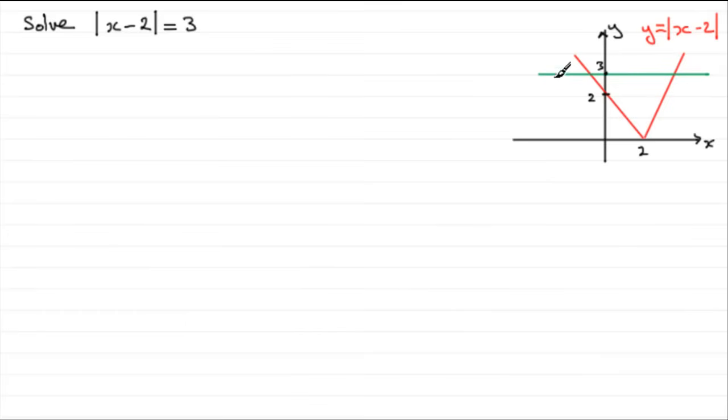So that's going to be the graph then, mark it in green, y equals 3. Now the solutions to this mod equation are going to be where the two graphs intersect. And it's a good idea to label them, that's that point there and that point there. Let's label this point A and we'll label this point here B. And we're looking for the x coordinate of these points of intersection.